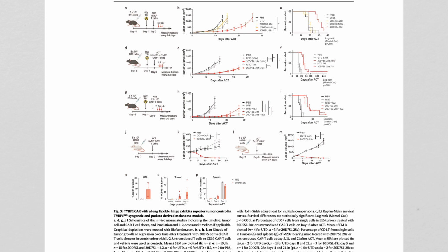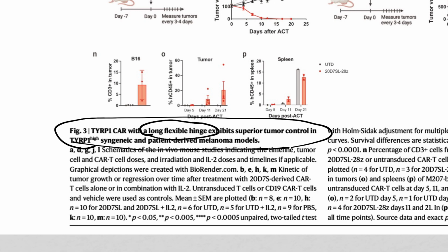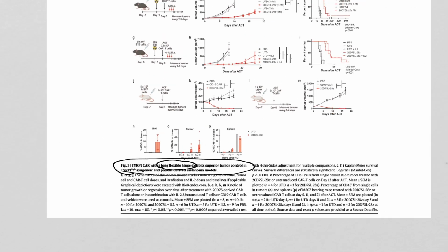All right, the next variable in this is not just the identity of the receptor itself and the binding region, but the linker is a significant part of this, because remember, we're making a little bit of a Frankenstein receptor that's composed of a bunch of different parts assembled. And in order to be activated, we have to make sure that the protein can go through the right shape change or conformational change that it needs to. And so they were testing different lengths and flexibilities of linker. Right? And this long, flexible hinge really just means that they had the greatest success with a linker that had greater length and more flexibility so that the receptor could change shape and bind to the antigen more freely.